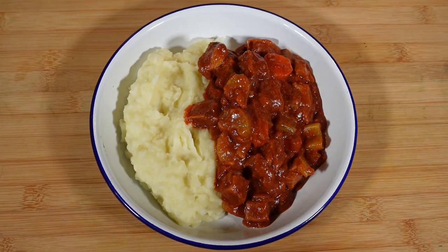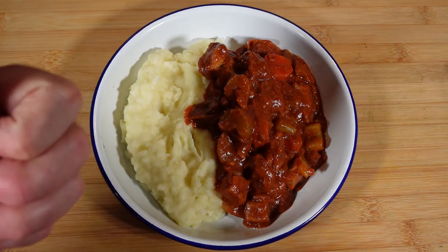Serve up with mashed potatoes. It's a quick, tasty and filling meal.